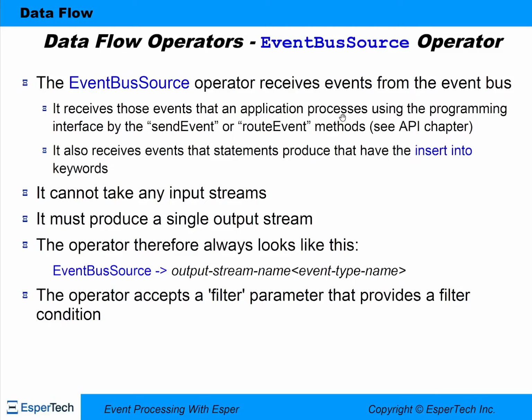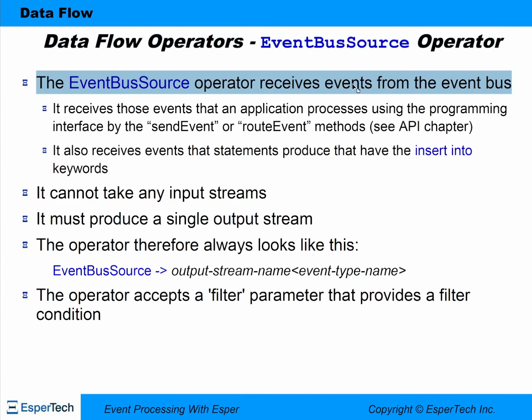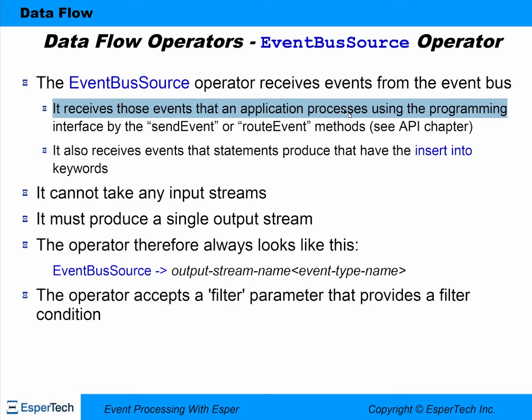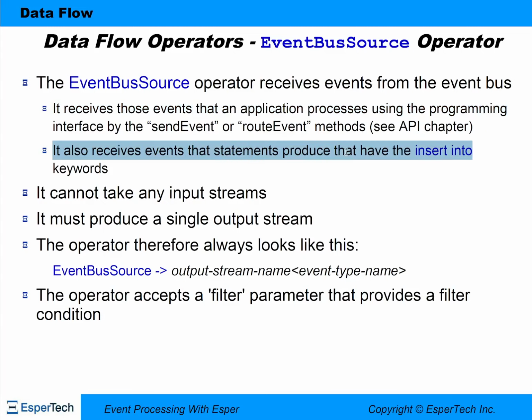This slide and the next slide discuss the built-in event bus source operator. The event bus source operator receives events from the event bus. The event bus source operator receives those events that an application processes using the programming interface by the send event or route event methods. See API chapter. The event bus source operator also receives events that statements produce that have the insert into keywords.